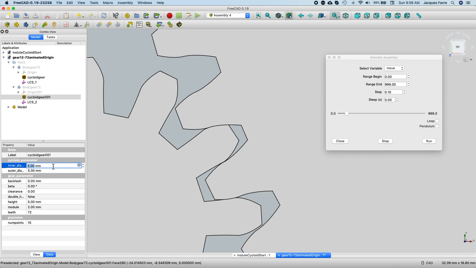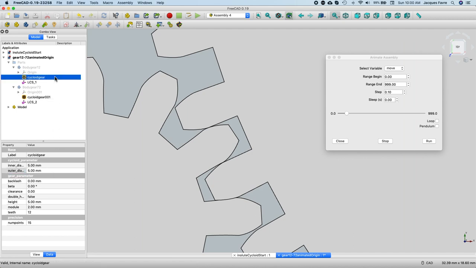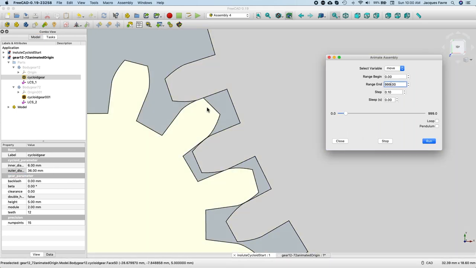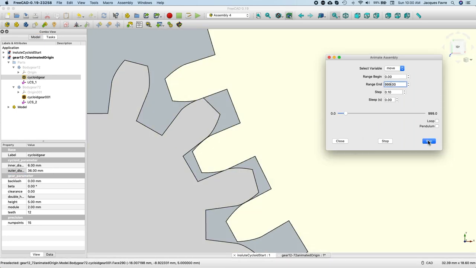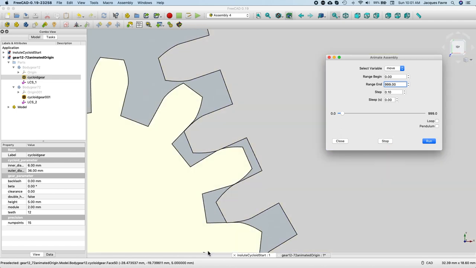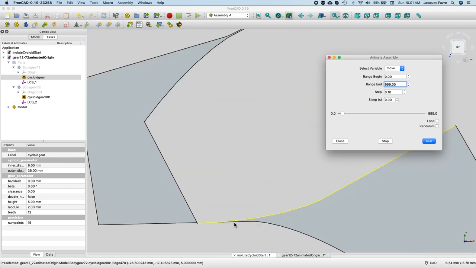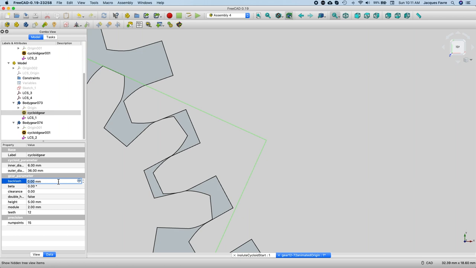So I'm going to change the generating circle. That's for the inner part of the teeth. For a clock gear with straight flank, the inner diameter is half the pitch diameter. And for the pinion, it's going to be the opposite values, 6 for the inner diameter and 36 for the outer diameter. You can now have the straight flank teeth, but you can see this interference and there as well.